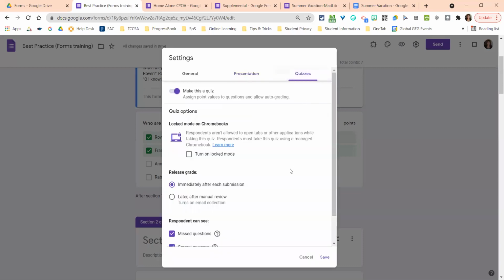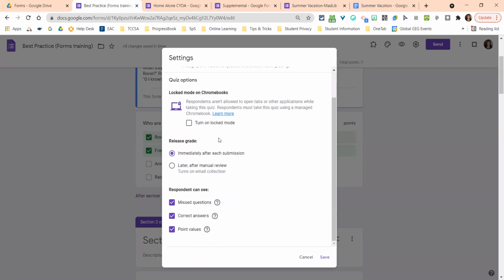And then quizzes, hopefully by this time you have used this for quizzes. The one big thing, especially now with next year, hopefully everything is back to normal. But we might still have a few kids at home or we might have some different scenarios, such as snow days might be remote in the future and things like that. Be careful with the locked mode. If students are not on a school issued Chromebook, the locked mode will not allow them to take the test.